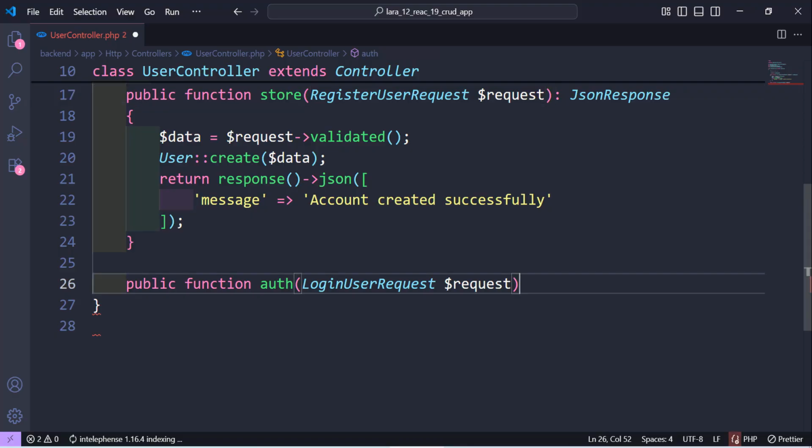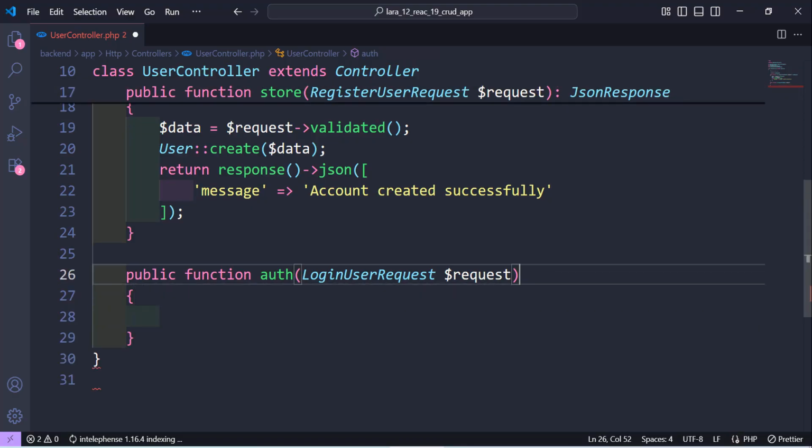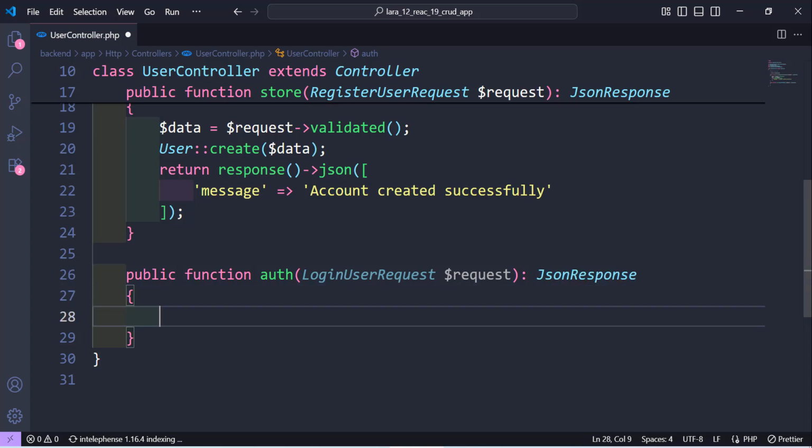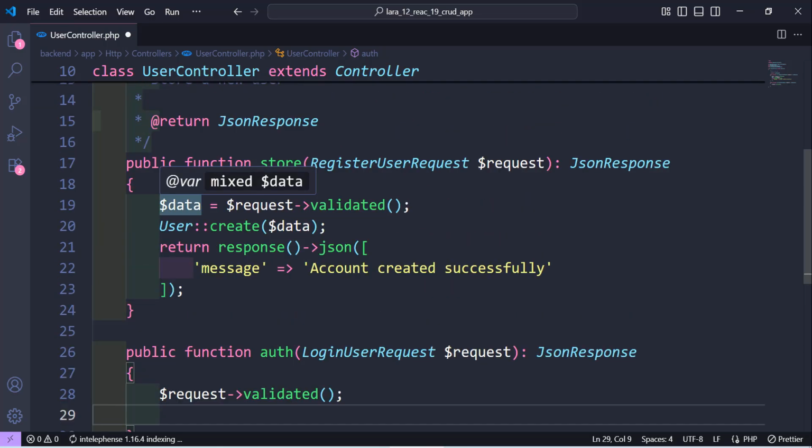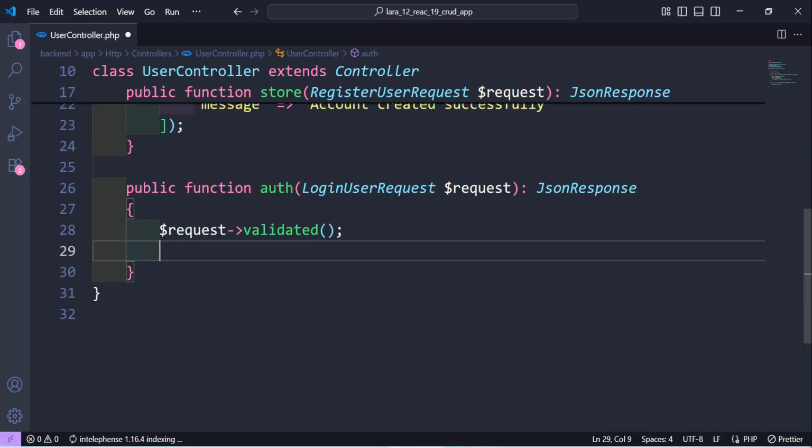And same thing, this function will return JSON response, and inside what we need first is to get only the validated fields. You can use request validated, but without assigning the validated fields to a data variable. So we'll use only the request validated.